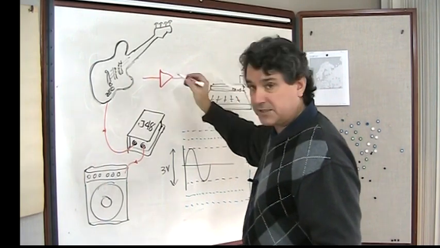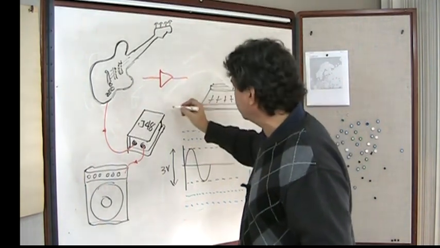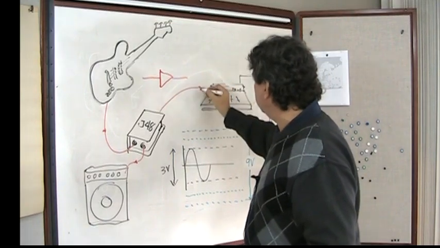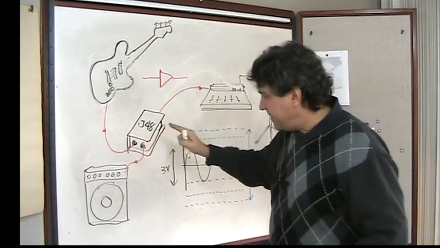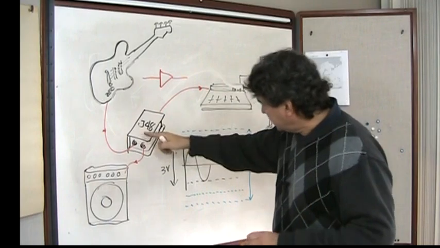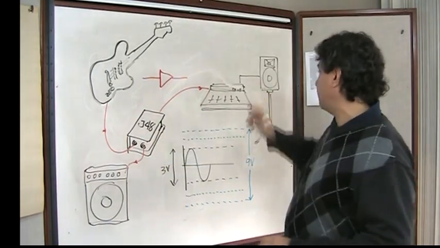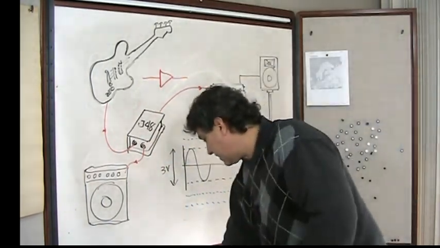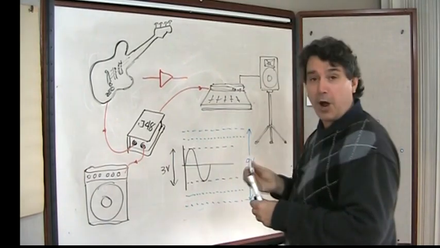So essentially if you were to look at the electrical signal, it would go through a buffer, and that's kind of like the triangles, shows you what a buffer looks like in an electric circuit, over to the mixing console. So, that's how a DI box works. It basically takes the signal in, through, and then back over to the PA system. You can kind of see that over here with my wonderful drawing.